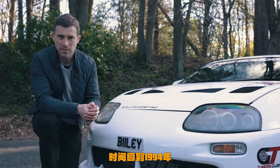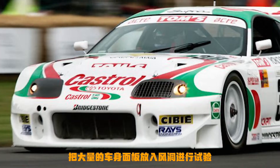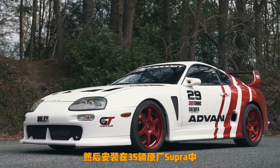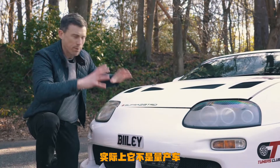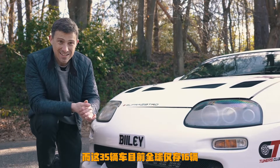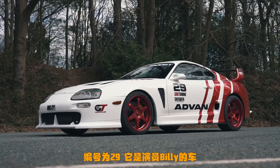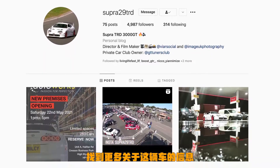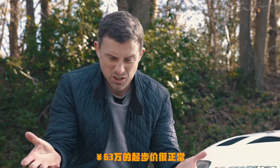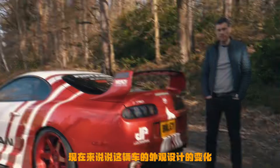Let's start with a bit of history. Back in 1994, Toyota was competing in the Japanese Touring Car Championship with a Supra and decided to do a road-going version. They took body panels honed in the wind tunnel from the racing Supra and fitted them to 35 road-going Supras to create this wide-body look. It was called the TRD 3000 GT — only 35 made, only 16 still around today, only two in the UK, of which this is one: number 29. It's owned by Billy Aktar. Prices start from over £70,000.